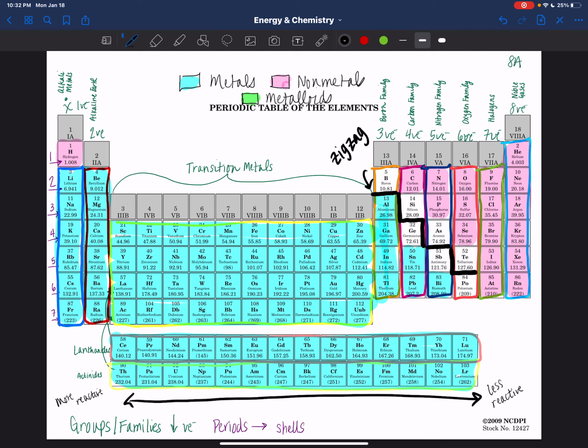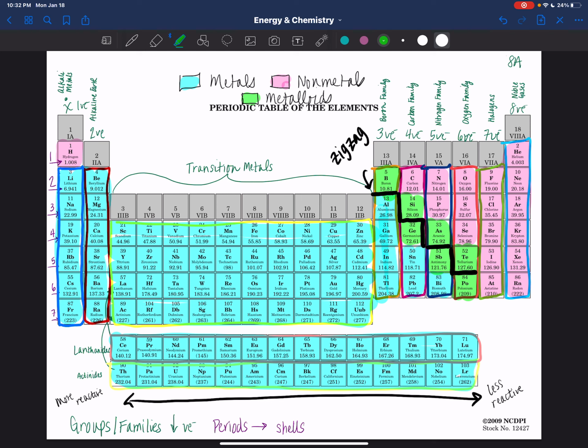All right, so now we're basically going to color in whatever we have not colored in before. So you've got boron, silicon, germanium, arsenic, antimony, tellurium, and polonium. Now I kind of think of this like falling down the staircase. You'll hear it said, where you start at boron, you trip to silicon, go down, over, down, over, down. So that's how I kind of remember it. Or basically, if you know your metals and nonmetals, the metalloids are the ones you didn't color in yet.